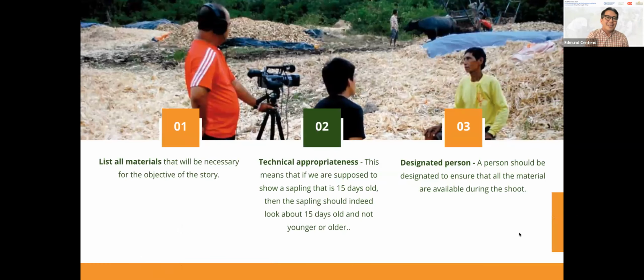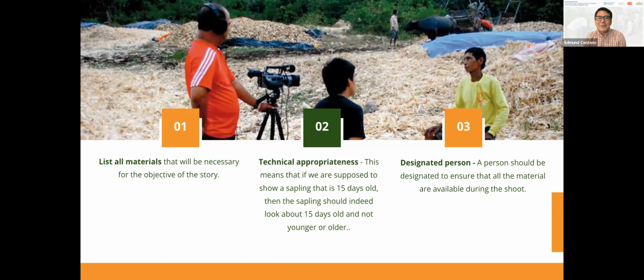Okay? So just a practical tip, we always tell our production team, do not make them hungry. For everyone, of course, to function properly, we need to feed them. We need to feed everyone. So take note with regards to materials required.